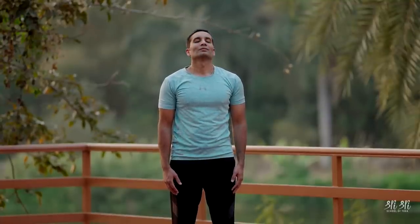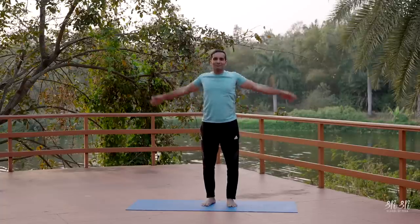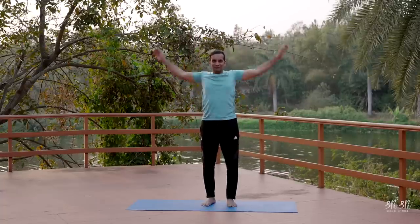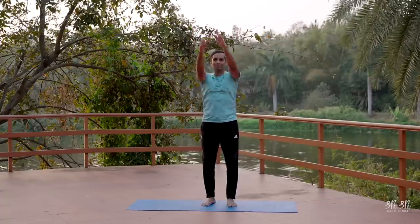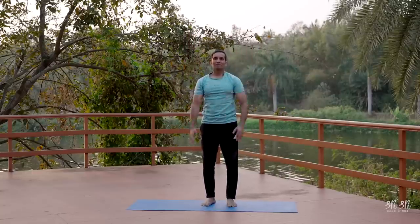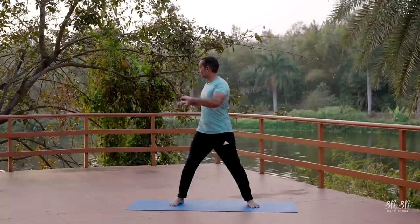Let's do some arm rotation. Both the arms together. Feel a nice opening up of your shoulder joint. Reverse the direction. And relax. Let's move the legs a little wider and let's twist the body.